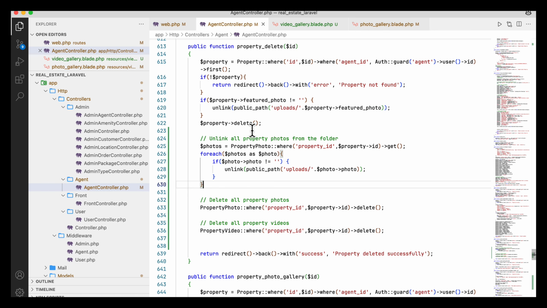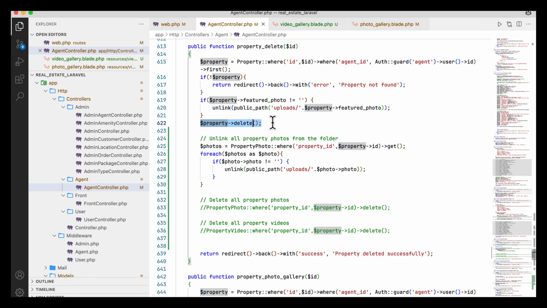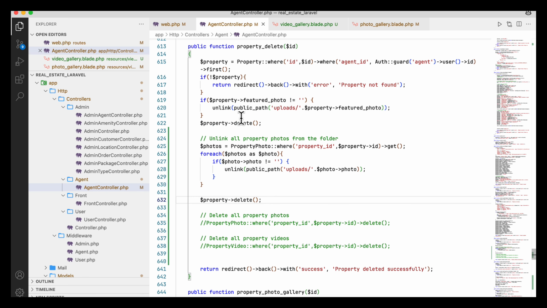So as I use the foreign key constraints, these two items are probably not needed to delete. Now let's check it. After unlink, I will delete the property.